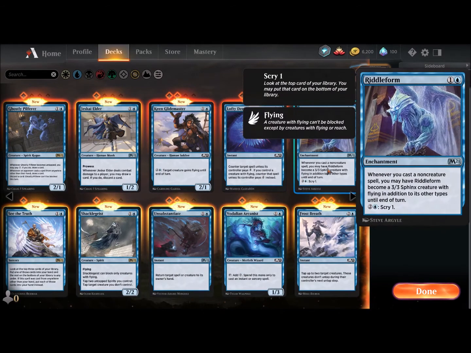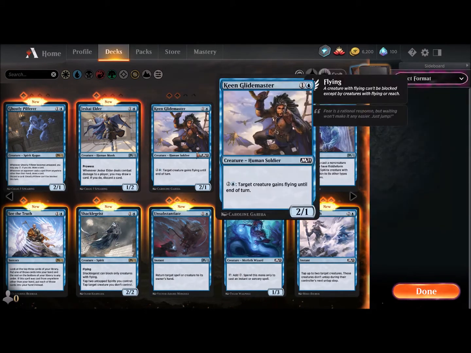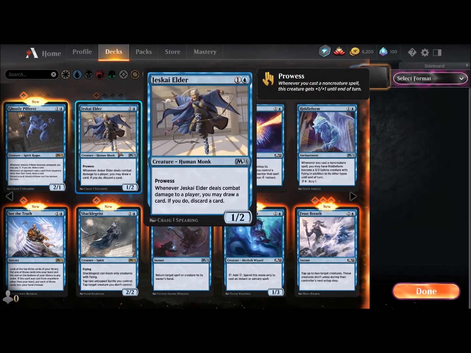Let's see. Riddle form. Oh, I got Wu-Tang Gran. Jeskai Elder. Yeah, prowess. Whenever Jeskai Elder deals combat damage to a player, you may draw a card. If you do, discard a card.